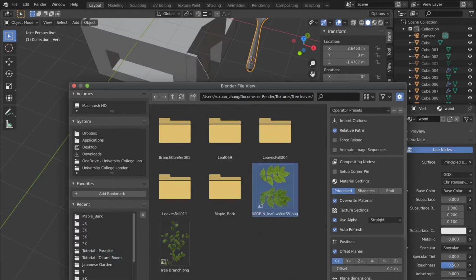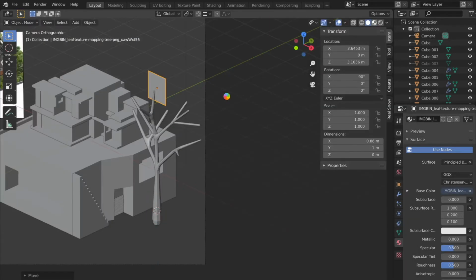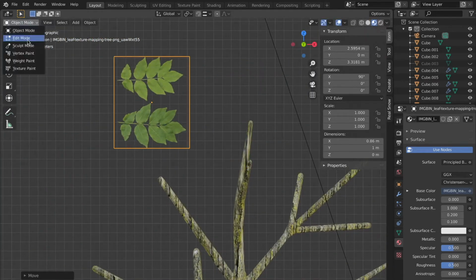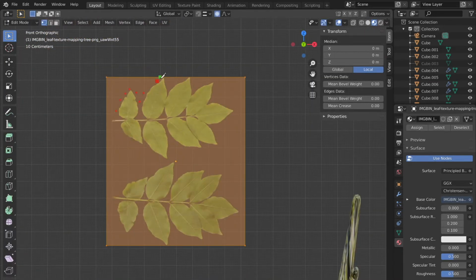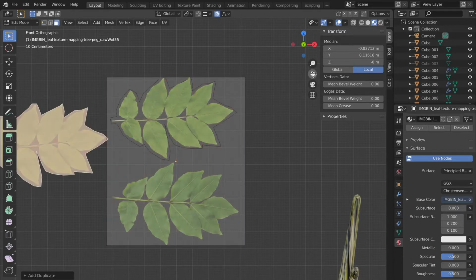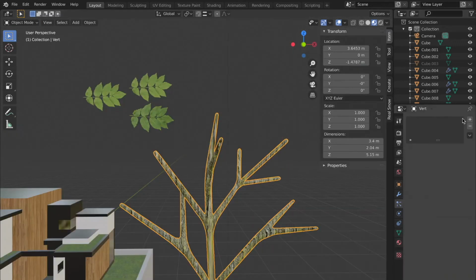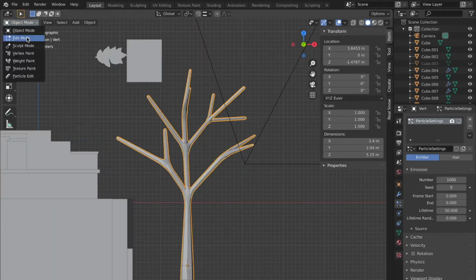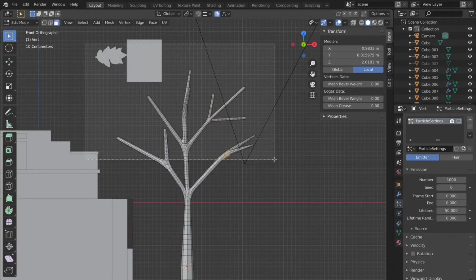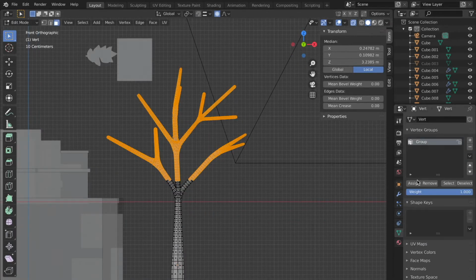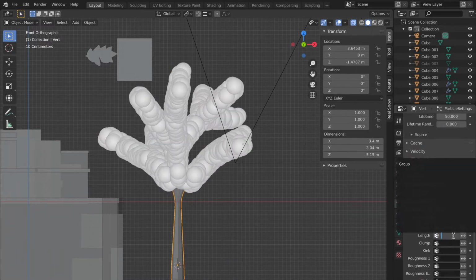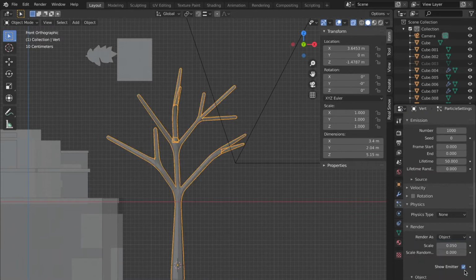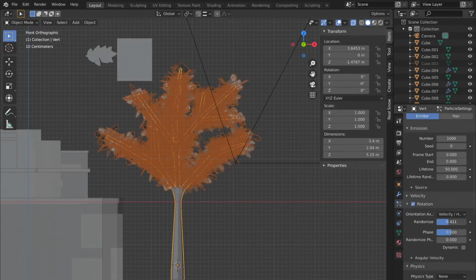To keep to the degree of realism in this particular piece, I am using real textures for the bark, and later on I'm going to cut out leaves from kind of realistic textures as well to use it to populate the plants. So basically the style of this particular piece is going to be quite different from what I usually do. Let me know if you like the look of it.